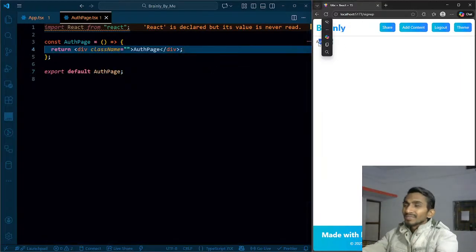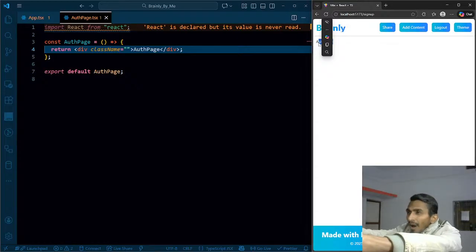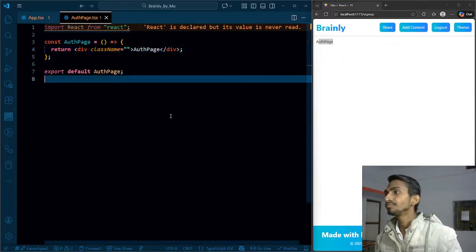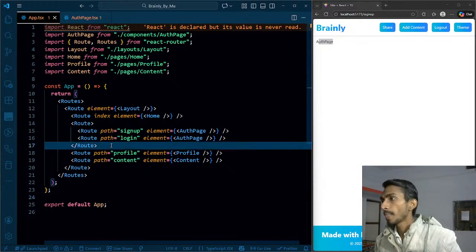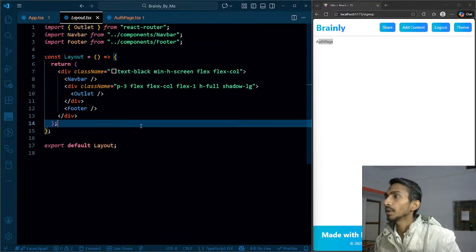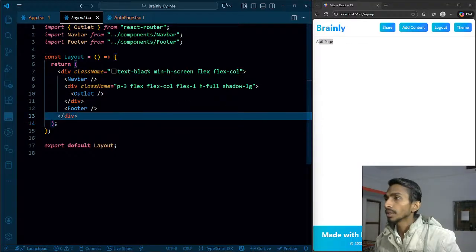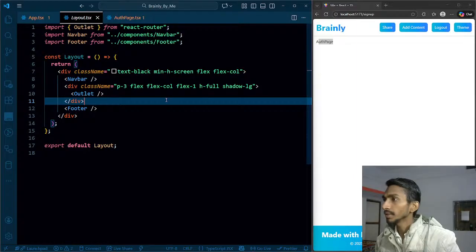And what I want, just a sec. Over here, this is the layout that I have. Inside this layout, I'm giving it minimum screen height, flex column, and flex one, so it is taking everything.